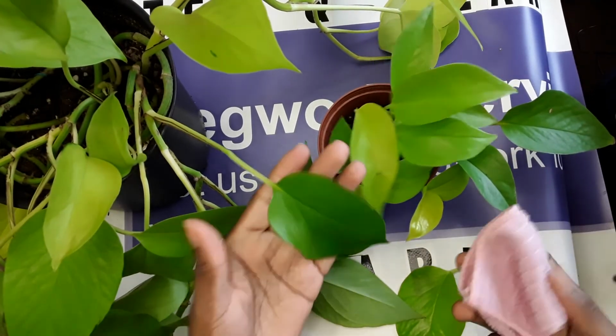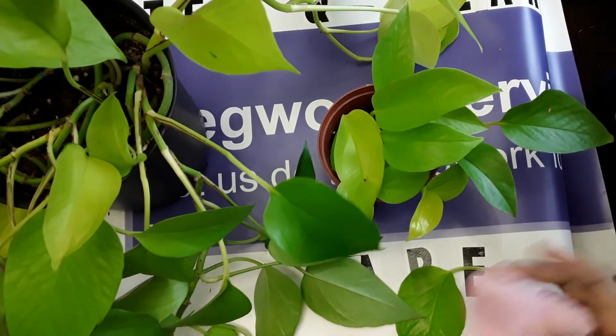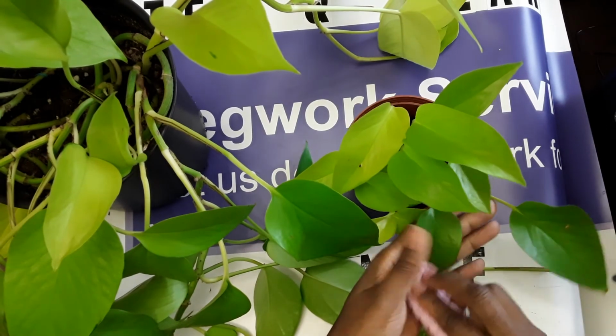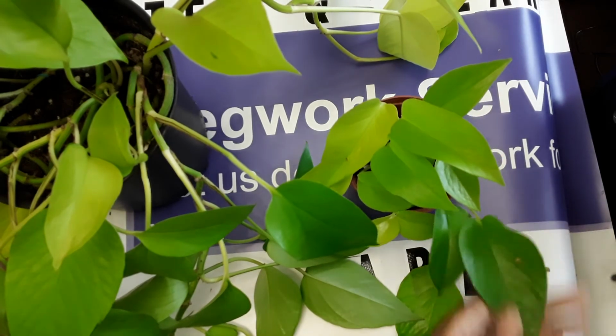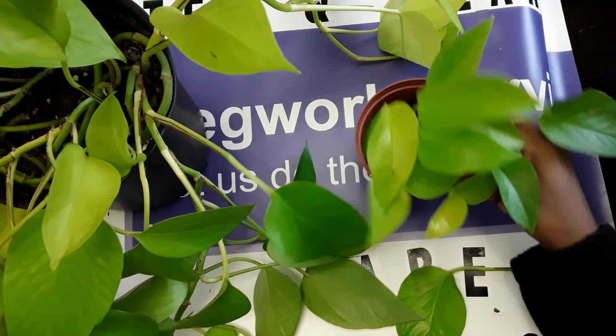What else? Cleaning. Microfiber rag. Just wipe it. It can take tap water. It probably would enjoy rainwater, but I can't collect it out here, and plus, it's winter time. Tap water is fine. It's not a diva.